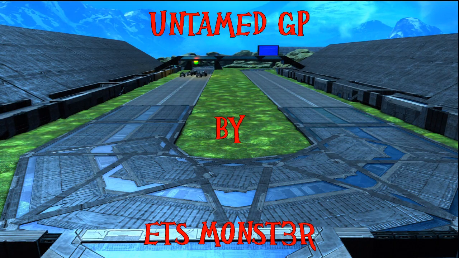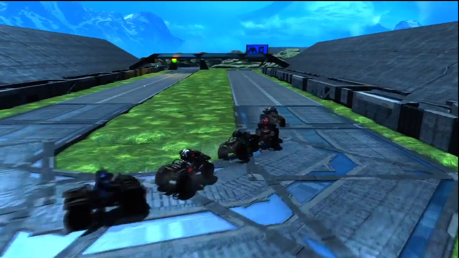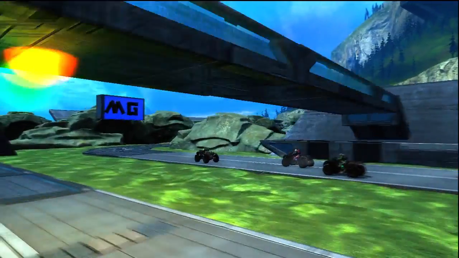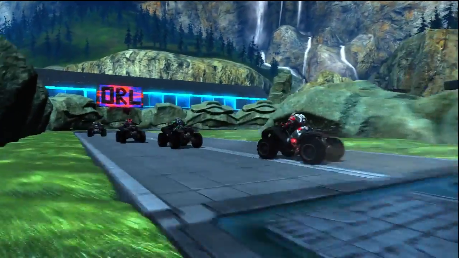Darkstar here, showing you a couple new maps. This first map is Untamed GP, made by my man ETS Monster. Obviously, it is a Grand Prix track. It's mostly flat, and obviously it is built on a Tin Cup mod to make all that sexy grass.